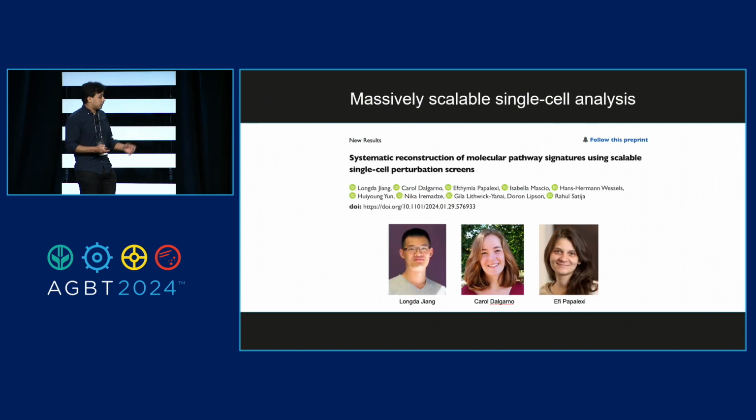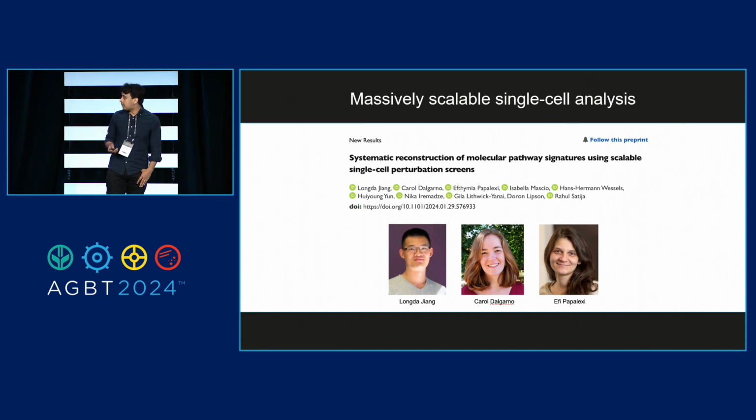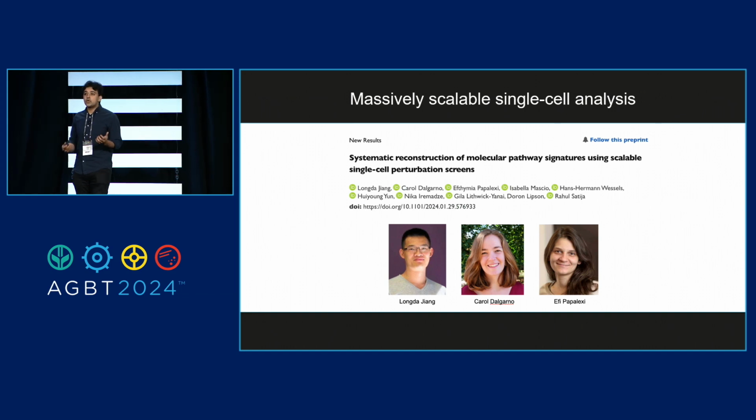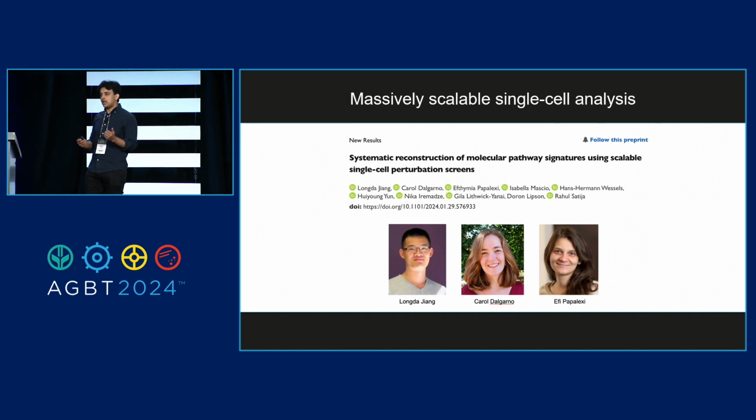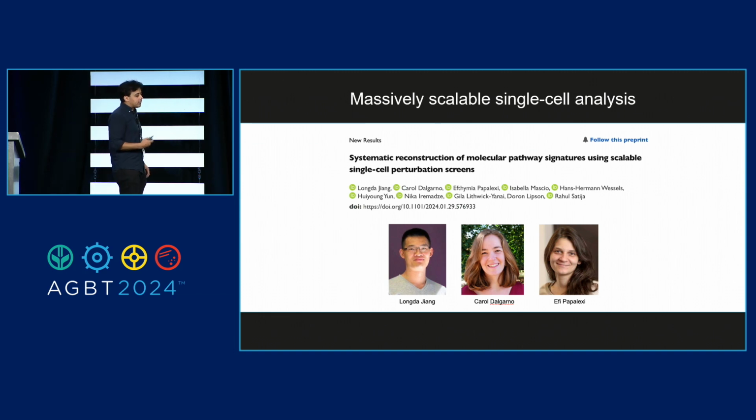It's a long-term vision. My lab has taken some very early steps towards this work, and we published a preprint just last week or so that was led by Longda, Carol, and Effie in my lab, so you can check this out. Everything that I'll show you is available, and all the data is also available online. Really what we wanted to do was ask, can we use scalable single-cell perturbation screens to identify the hallmark targets of our major signaling pathways and also their sub-branches? So there's data and there's experiments, but there's also a broader goal of enabling a new scale of single-cell experiments.